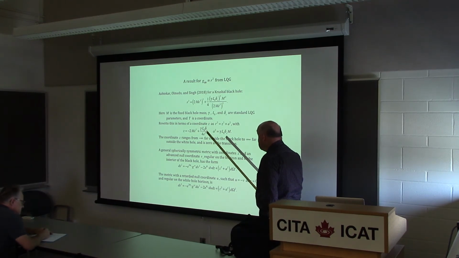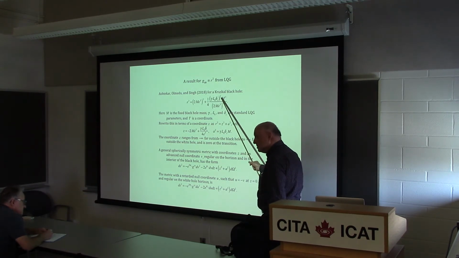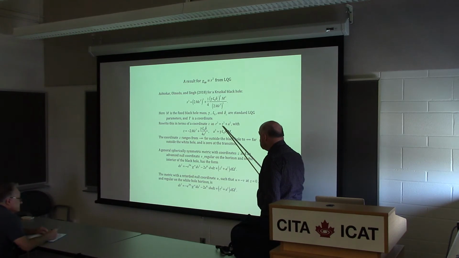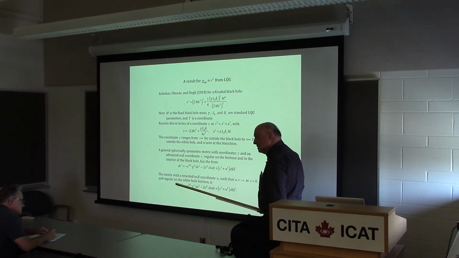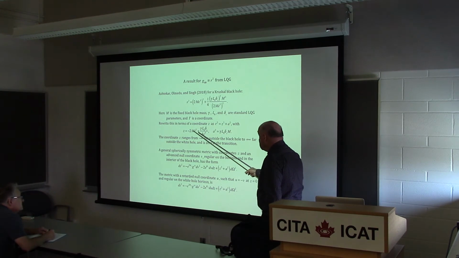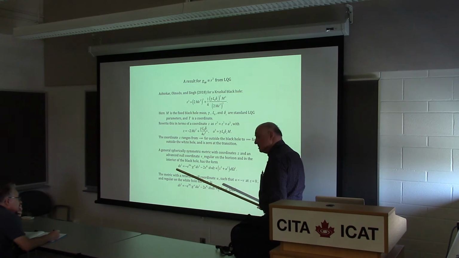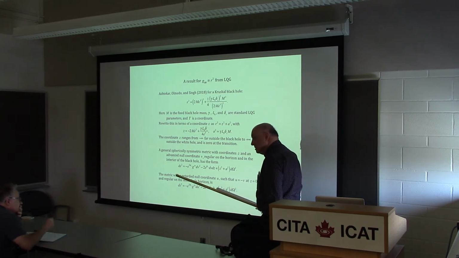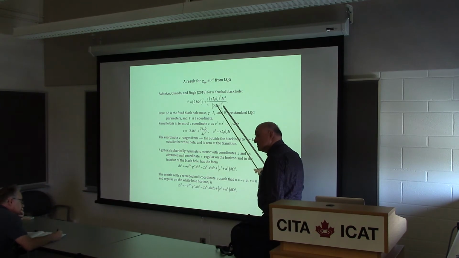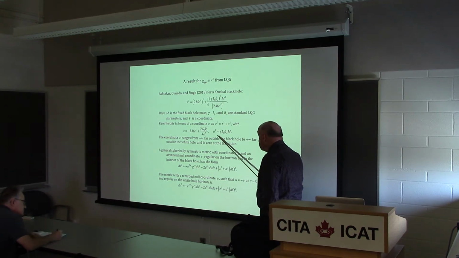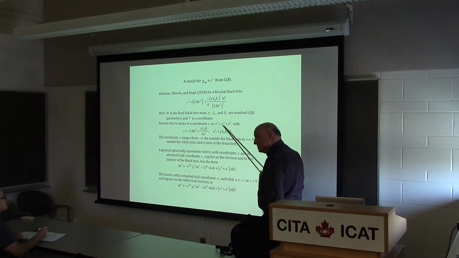And now, first thing you can notice is that you can rewrite this rather messy looking expression in a very simple way. It's just r squared equals z squared plus a squared, where z is given in terms of the coordinate capital T by this expression, and a squared is just gamma L naught delta C times the mass of the black hole. So that's all this really is, where the circumferential radius squared has a minimum value at z equals 0, you see.